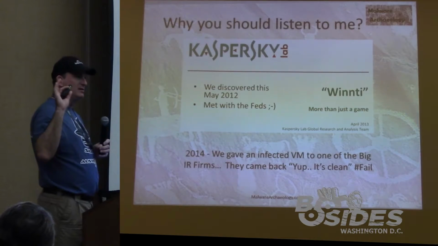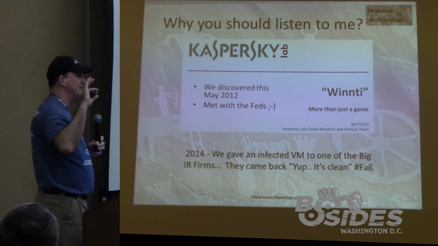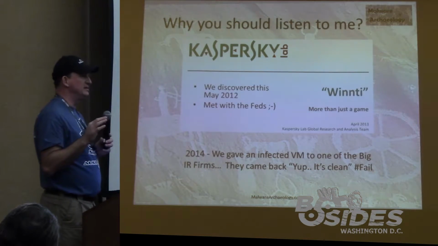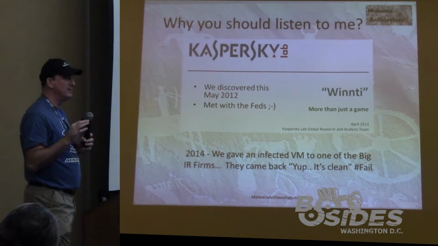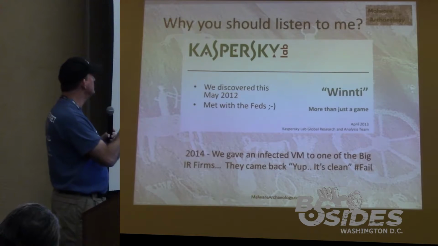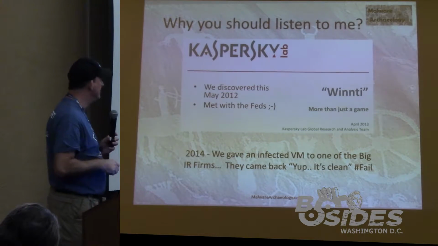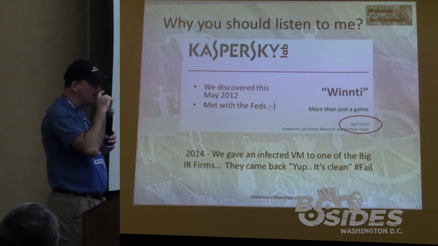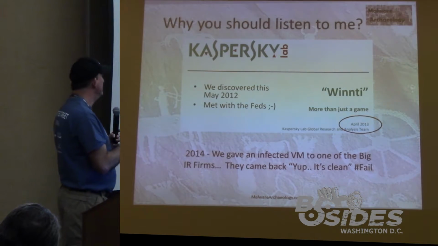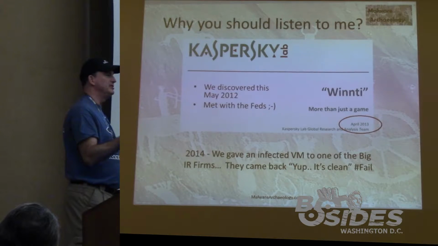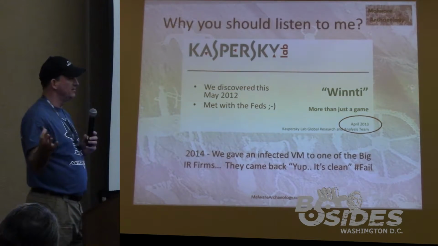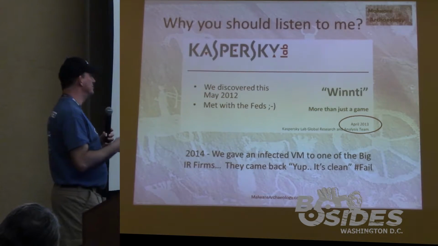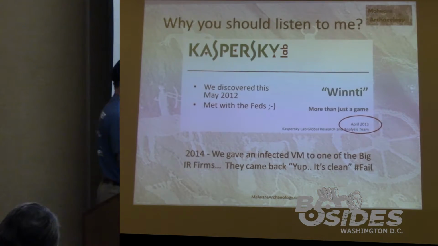Well, how many people here are familiar with the gaming environment, MMOs like League of Legends, stuff like that? That industry has been attacked by a group called WinNTI for probably about 5 years. That's what Kaspersky labeled these guys. That's where that comes from. And this report came out in April 2013, right there. But we found this malware in 2012 and met with the feds, shared that information so it could get declassified and shared with other people. There's a good chance that Kaspersky got a lot of the information that they needed for this report from us, but they didn't contact us.